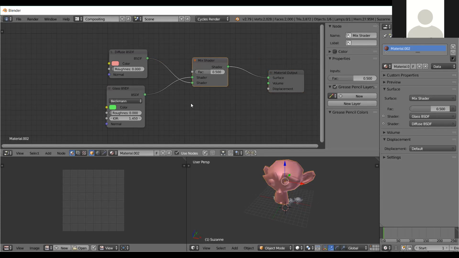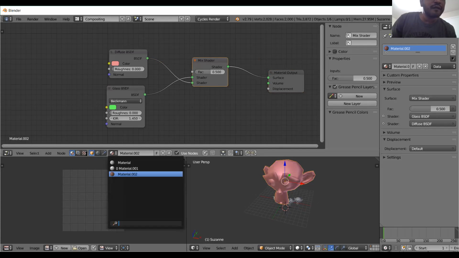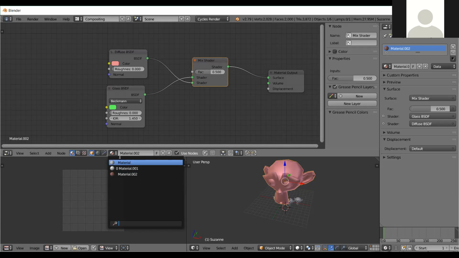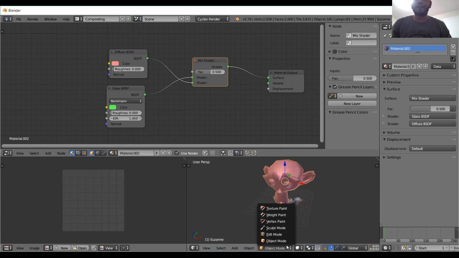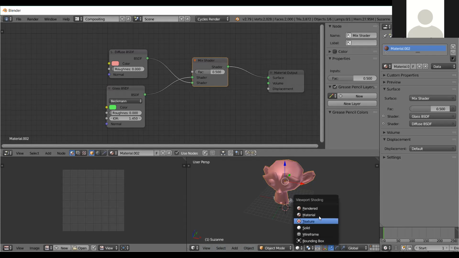Okay, so in the rightmost bottom window, you're currently in solid mode. You want to be in material mode if you want it to reflect the changes you make to the material in the actual scene view. Okay, so here it is, not here. In the scene view where it says object mode and you've got Suzanne, the big Suzanne. You mean here, right? To the right, and down. That window right next to object mode. Oh, okay, got it. Not edit. The one right next to it, the little white circle. Select material instead of solid.